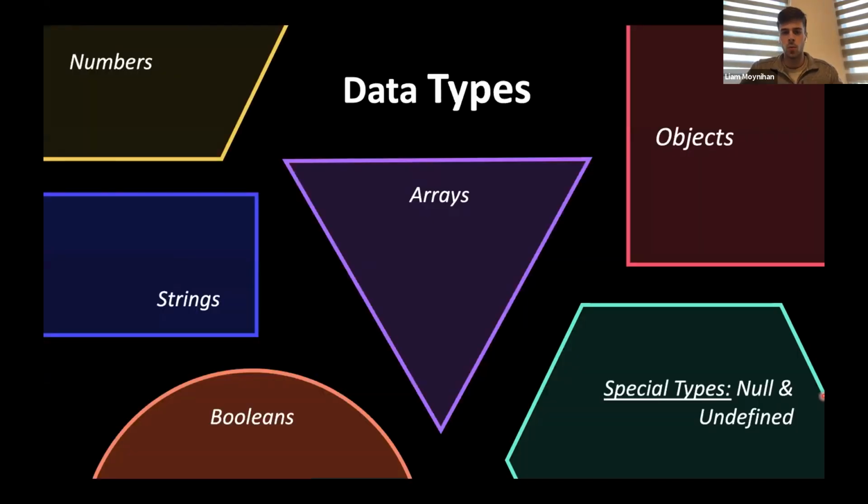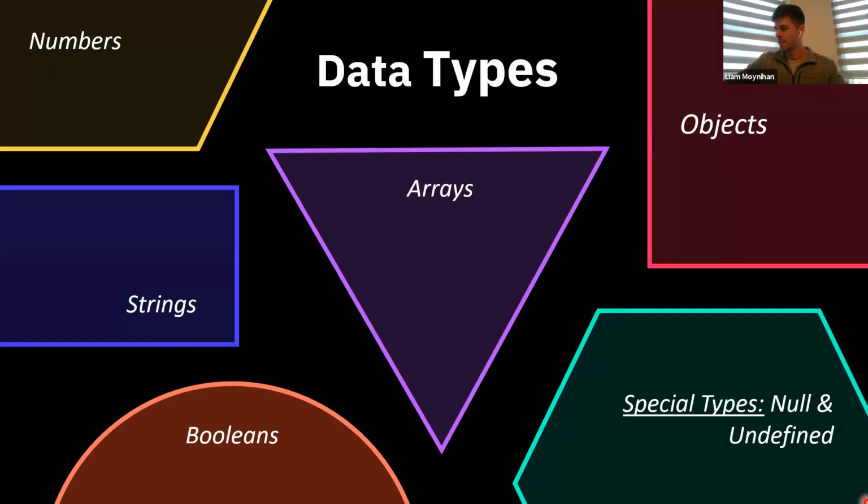So we talked about variables, but what's the actual data that we can assign to variables? There are a lot of different data types that we can use, including numbers, strings, booleans, arrays, objects, and a couple of special values like null and undefined. We're going to walk through each of these one by one. And again, feel free to use that reference as we're going through things. I don't expect you guys to catch everything on the first pass.